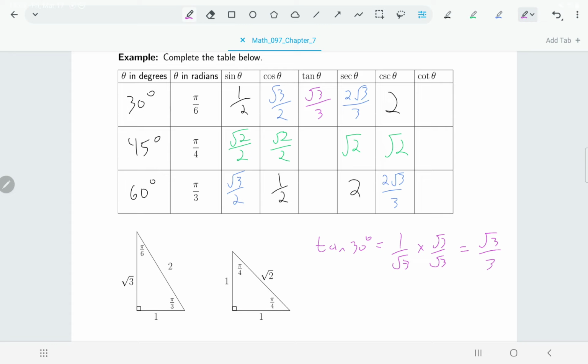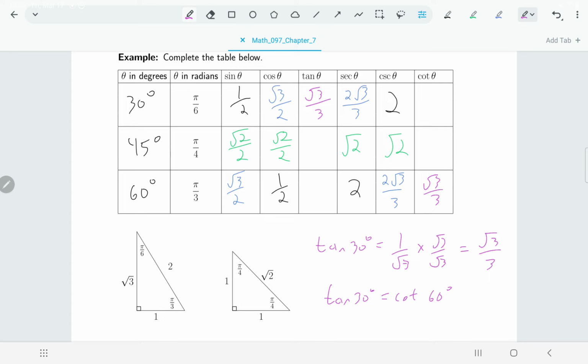All right, so far so good. You can also say, since you know that tangent and cotangent are cofunctions, that tangent of 30 and cotangent of 60 should be equal to each other. So cotangent of 60 should also be root 3 over 3. So I found the value for tangent of 30 using my triangle and used the complementary angle theorem to find cotangent of 60.